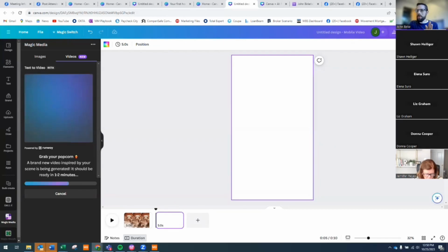So while this is generating, what do you guys think of this so far? Is this kind of cool to be able to generate this type of stuff within Canva now? You used to have to do this in Midjourney, or you had to go to DALL-E or DALL-E 2, or whichever one you were using, and just kind of figure out how to make it. But now it's just right in here. Life-changing. I like that, Chris. Okay. That means I'm hitting the right points. This is stuff you guys want to see. That's good. This part is going to be even crazier. You're going to love the flyover.